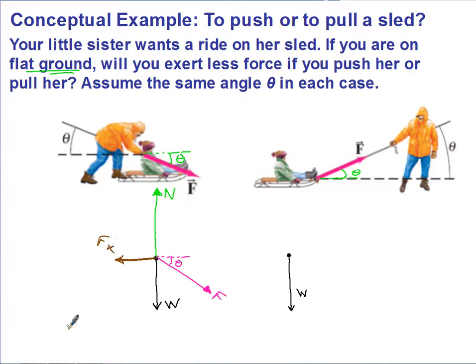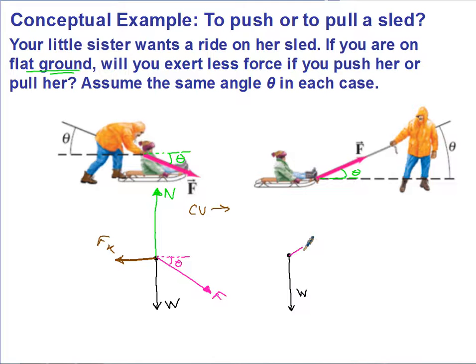Okay? Now, if this is moving at a constant velocity, which is probably the case, then the horizontal component of the applied force would exactly balance the frictional force that's opposing that motion, and the normal force would exactly balance the downward forces here. I would have to exert a decent amount of force to move them along at constant velocity. Now let's consider what happens when I take my sister and start pulling her towards the right using a force that's at an angle upward.